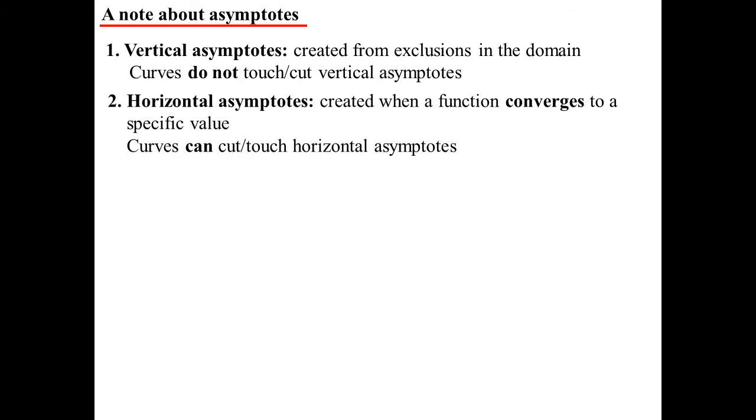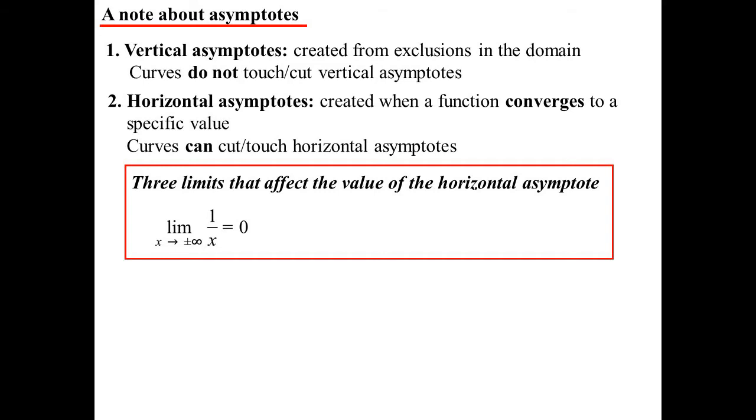The next type were those horizontal or oblique ones, but horizontal ones, more importantly, that's when a function, what we call, converges to a specific value, or the limit as x approaches infinity or x approaches minus infinity is some constant number. We get a curve that out at infinity is approaching those values. But horizontal ones tell you what happens out at infinity. So for that reason, it is possible for a curve to cut it somewhere else. And that's why we have it in that fraction. We look at the top of the fraction, and is it possible for the remainder to equal to 0?